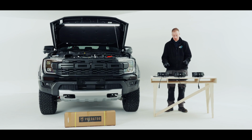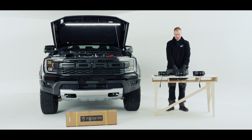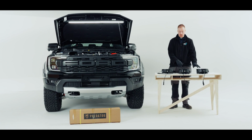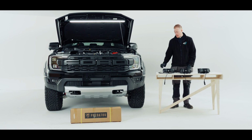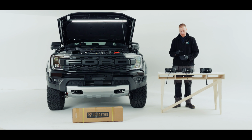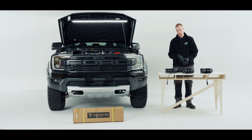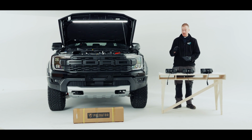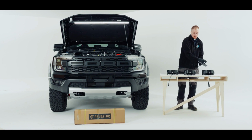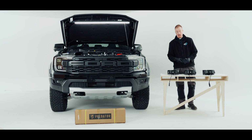So now that we've got all the plugs sorted, we have our centre tap light and then our 2 outer ones. I've put them in order so I know which order they're going in. I've got all the certificates for each and every light, all in this small booklet, and I'm going to put it into the gut box, and then we're going to move over to the vehicle to mount the front bar, which is going to hold all 3 of these lights.